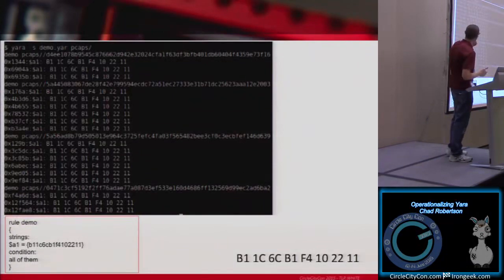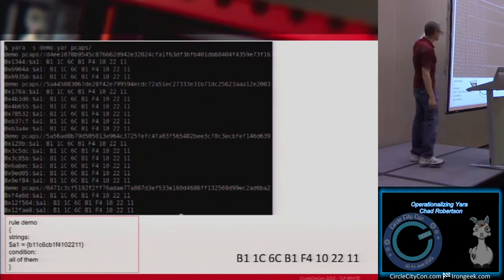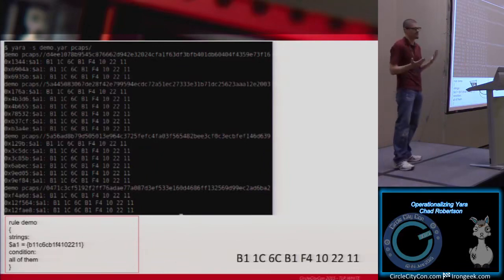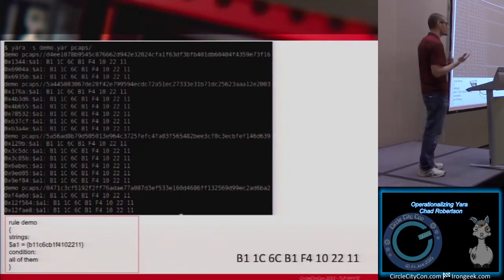At the top there, we wrote a rule. Here's a rule using that string. The string is over there again, and we're just running that against multiple PCAPs. These are four PCAPs that have multiple hits. Multiple hits could be multiple requests, or it could be multiple functionality. It could not only be the initial C2, but additional requests and additional communication, not only the initial beacon, but other things that are going on, right? So in each one of these PCAPs, there's an interesting number of occurrences of that string.